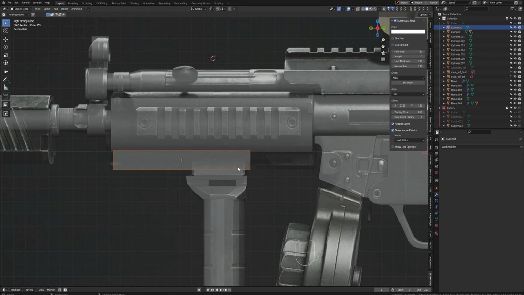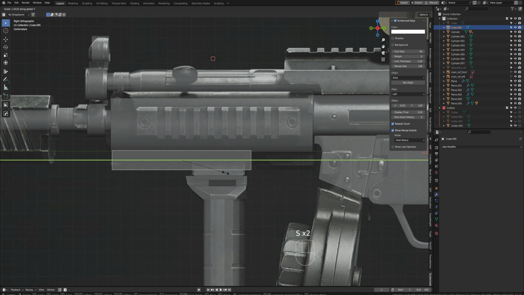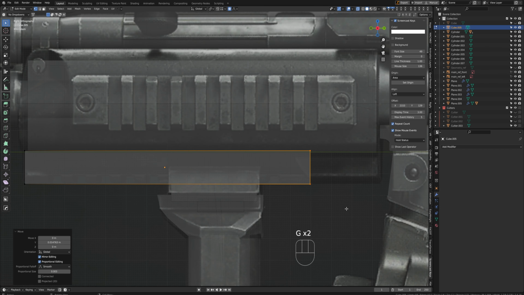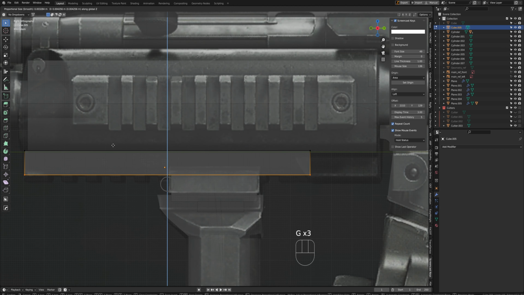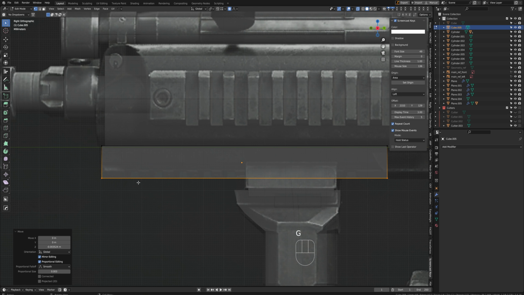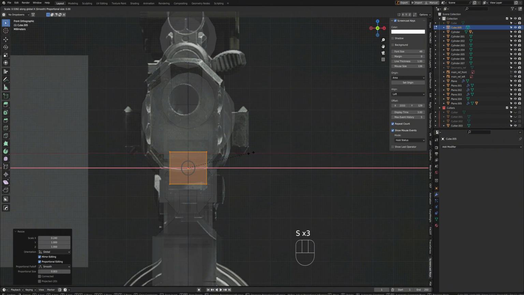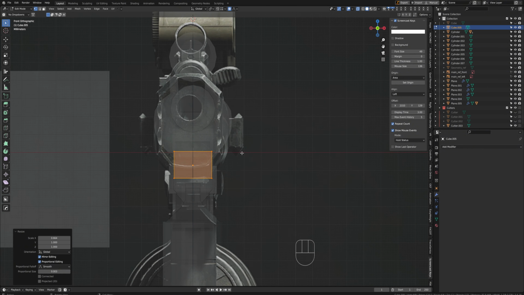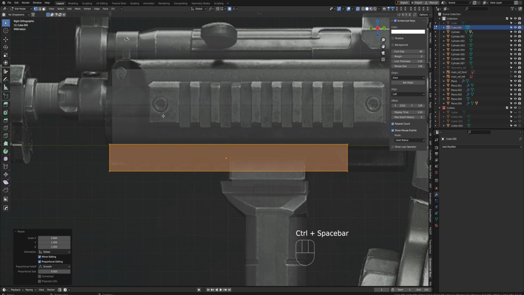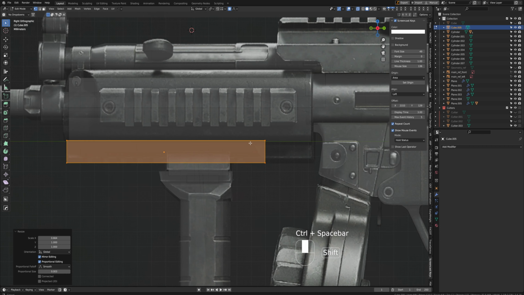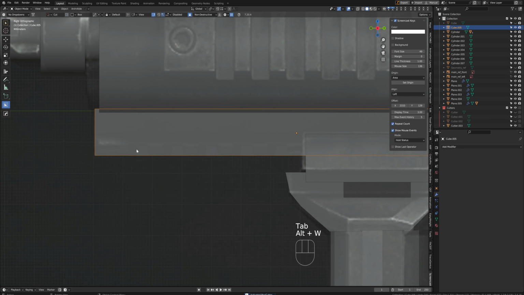And the rail has a specific form from the front view. Let's correct the thickness of the rail. Okay, let's make a boolean.